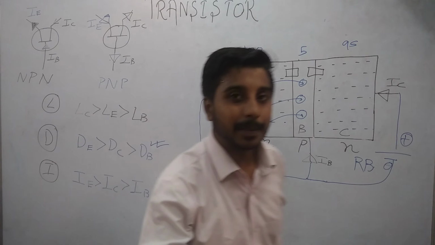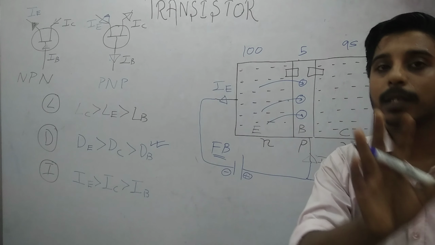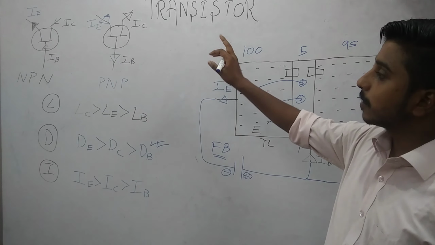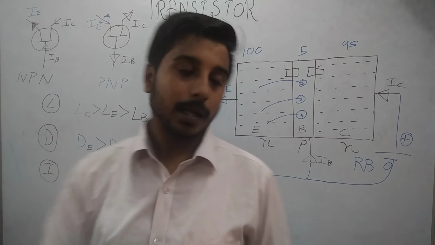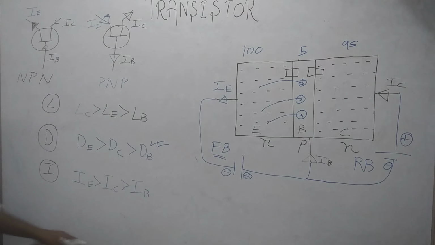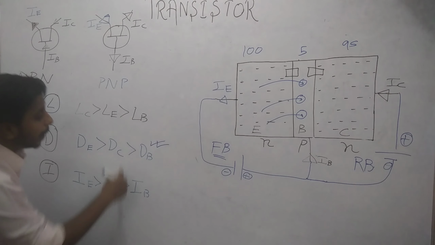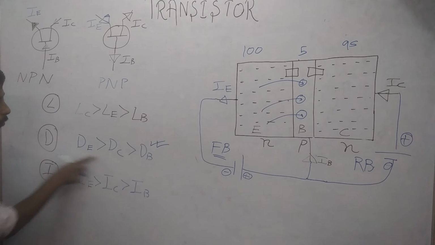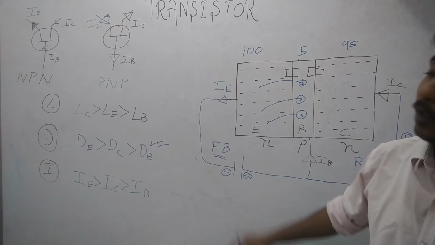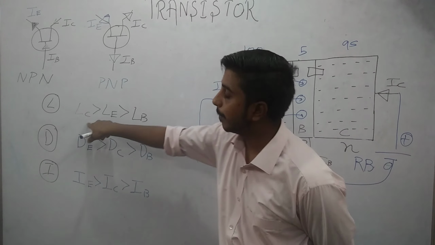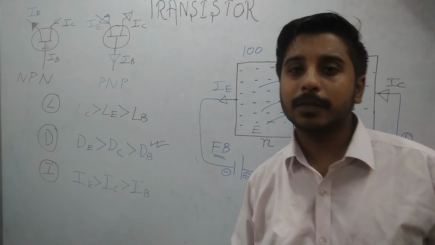Okay, let me just summarize up to this once again. What is a transistor? It is 2 junction, 3 terminal. These things you need to memorize. Not all of these, only 2 lines. Base has everything less and doping of emitter is maximum. So the length of collector will always be less than the length of emitter, and the rest of it is very easy for you.